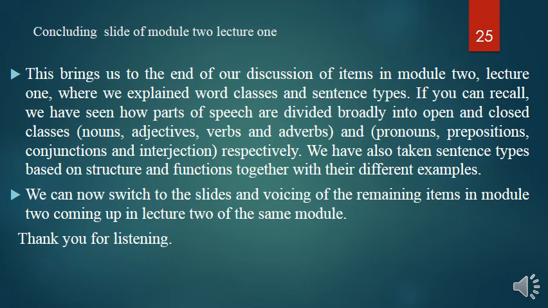This brings us to the end of our discussion of items in Module 2, Lecture 1, where we explained word classes and sentence types. If you can recall, we have seen how parts of speech are broadly divided into open and closed classes. We also discussed the types of sentences: the simple and complex sentence, and then the declarative, interrogative, request, command, and so on.